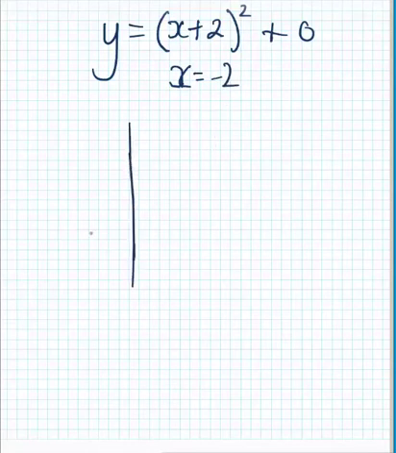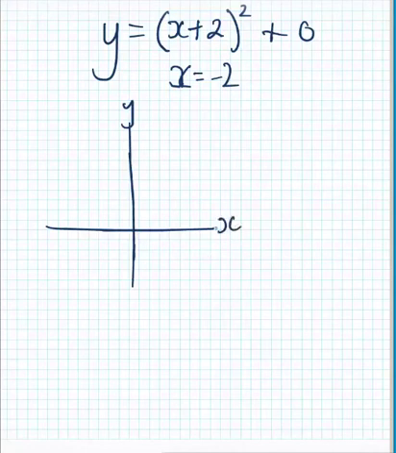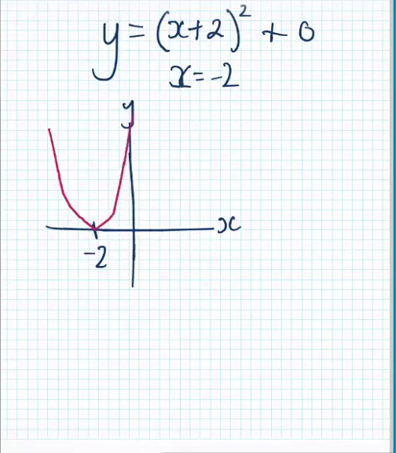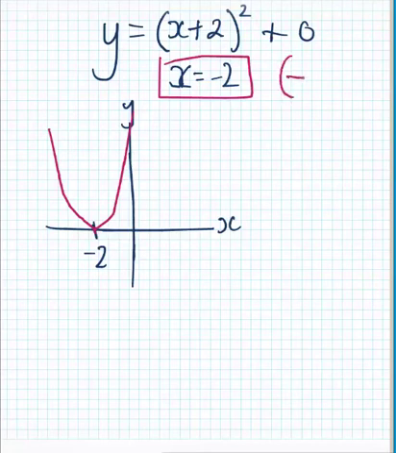So if we were to draw this, it is saying our parabola hasn't translated up or down. It's simply translated, in this case, -2 is over here. Just say, we'll put it there. So it's translated 2 units to the left. Now, to draw this, if y is 0, the parabola will just come down, touch the x-axis, where x is -2, there's a turning point, and keep going. Remember, this here is the x value of our turning point, and our turning point is when x is -2 and y is 0. So at that point there, where the parabola just hits the graph, that is where y is 0, but x is -2.